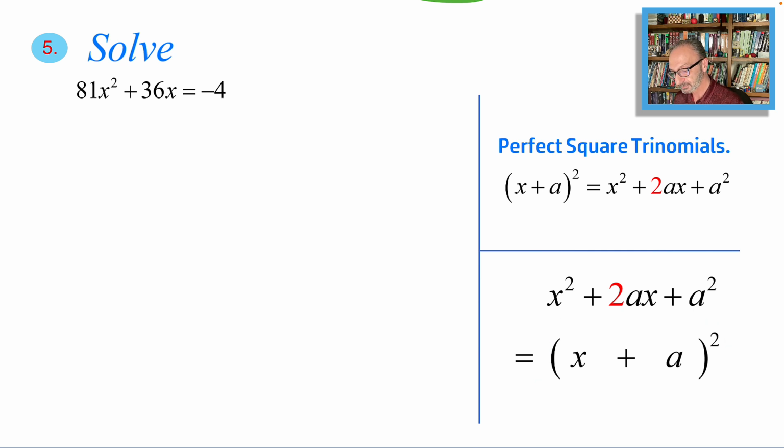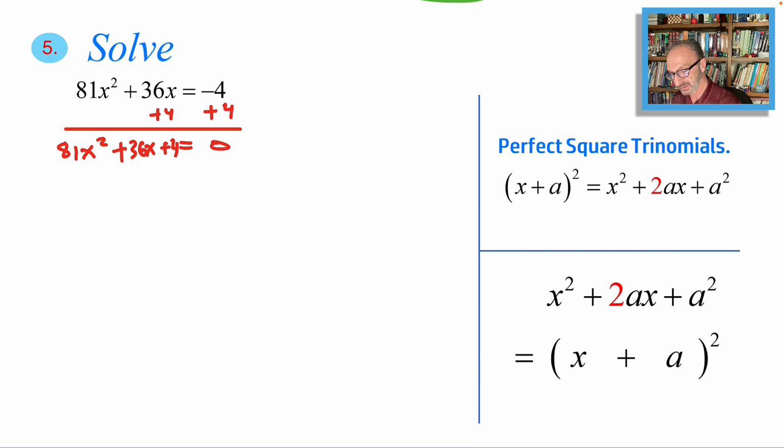So let's add 4 to both sides. Make sure when you add 4 on the left, you do it right. That's a 0. 81x to the second, 36x plus 4. Don't add them together and call it 40 or 40x, because they're not alike. 36x has an x in it, and 4 is just a constant, so we can't add them. We will write them this way, plus 36x plus 4.